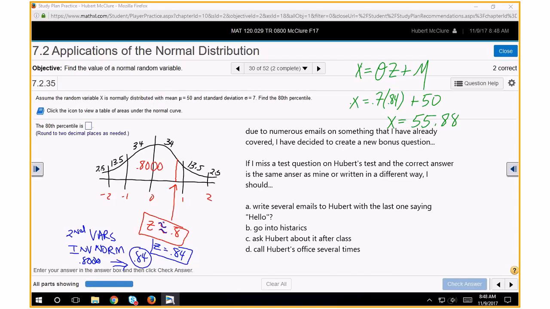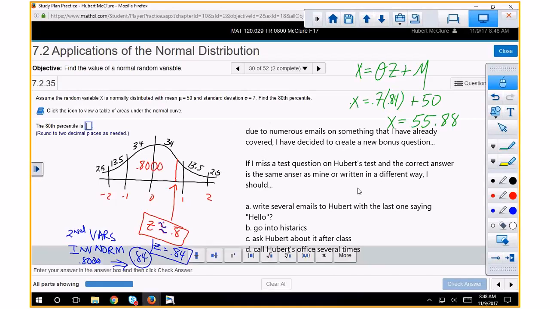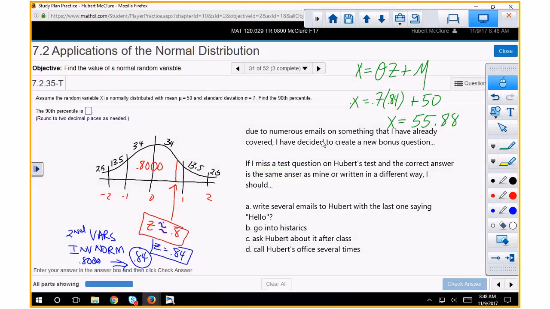Now the reason people miss these questions is they're used to doing the other questions, which don't have a 50 and a 7. They just think it's 0, 1, and 2, and that's why they don't make the shift between the two questions. There's two types of questions, and they get confused. So that's why we're spending nothing but today going over these, because that's where students have the biggest problem. We did one like that one, so I don't want to do it again because it's about the same.